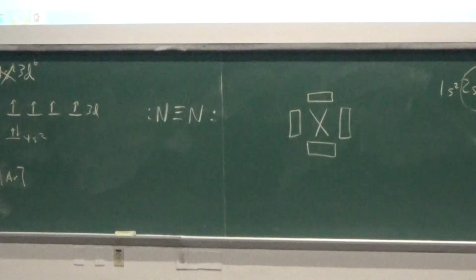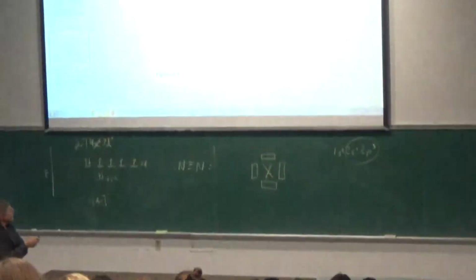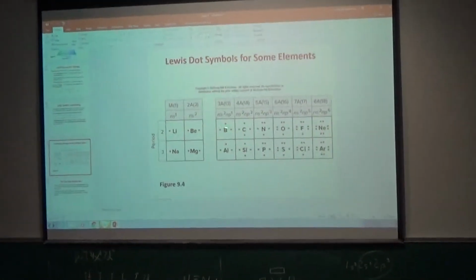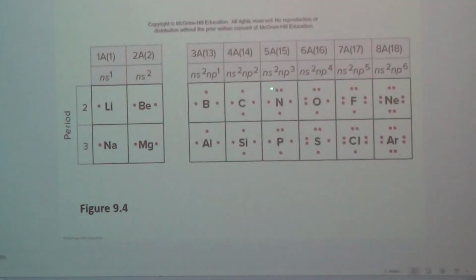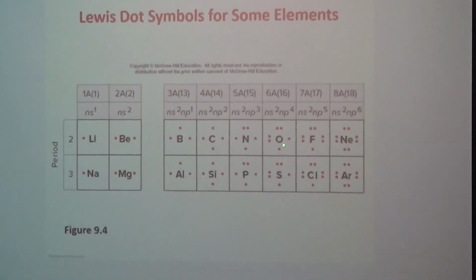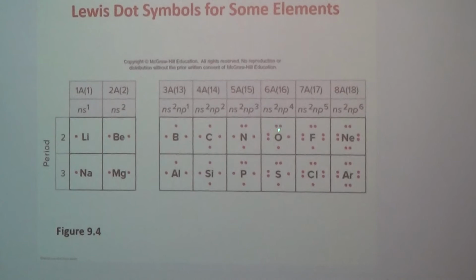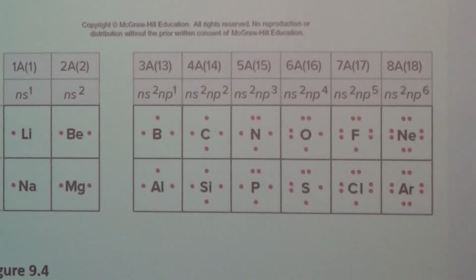Okay, so that's just all the rules. So let's look at how this works out in terms of elements in the periodic table. So here's our nitrogen picture. If you look at the other elements on the periodic table, you'll see that you have different dot configurations based upon how the electrons are arranged. So here's oxygen, so we've got 1 more electron. Obviously we have to start pairing. Fluorine looks like this. And here's the noble gas neon.